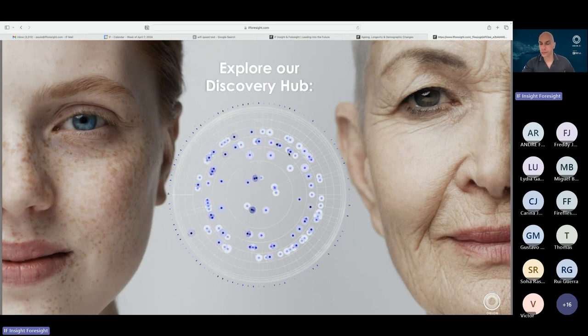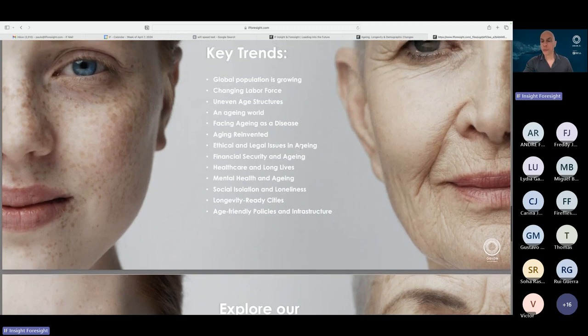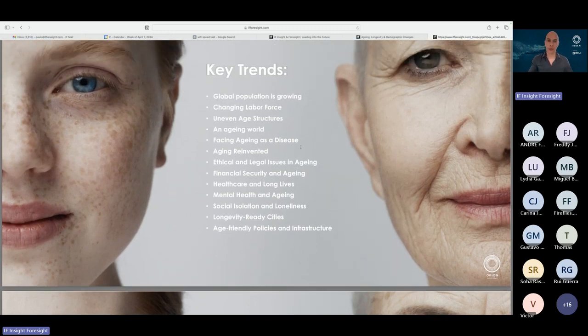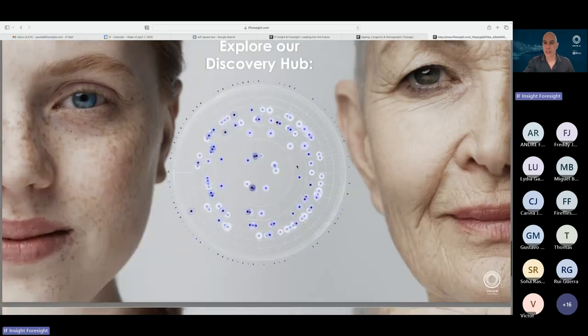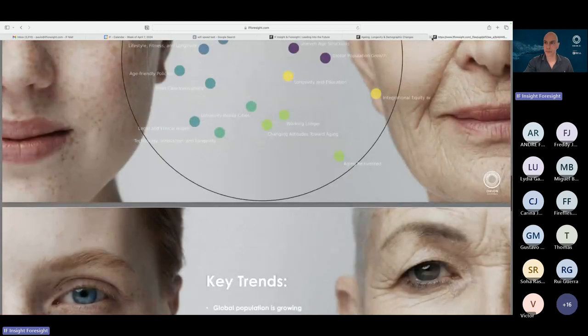And you have this more visual way of exploring all the 20 megatrends in the Plus and in the Pro plan, okay? The difference is that in the Pro plan, you are going to have also access to these full reports. So you will be able to download the full report with all the key trends, the description of the key trends, and also a more detailed analysis of the trends. Okay, this is just the difference.